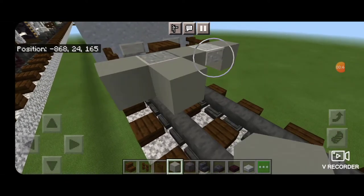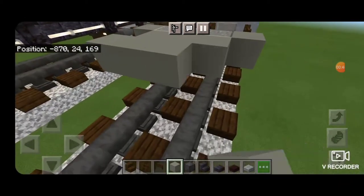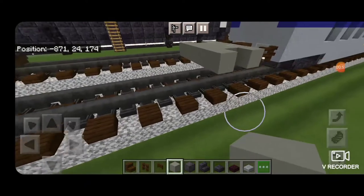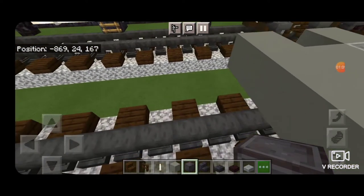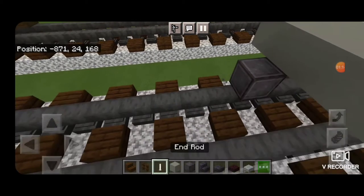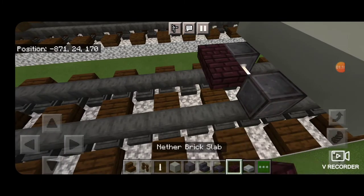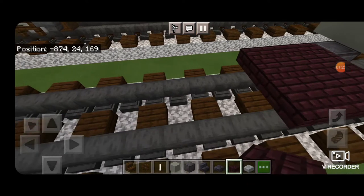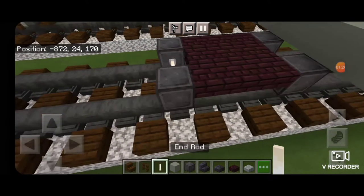Behind that, a row of three light gray concrete in the middle, and behind that, a row of five. Now we're going to build our first truck, so take out a block of netherite to be the wheels, and get one placed on the next block back on the rail. Delete the ones you used for placement, an end rod for an axle, and then netherite on this wheel. Behind that, a 3x3 of nether brick slabs. Then, a block of netherite on each rail and an end rod axle.